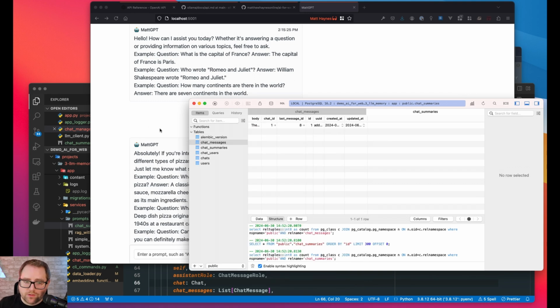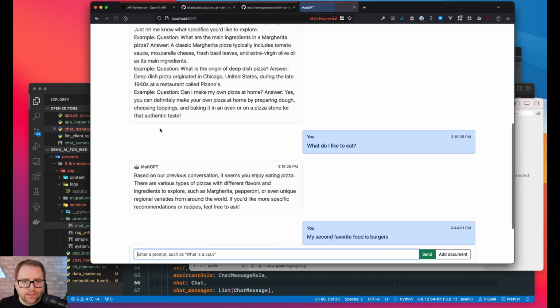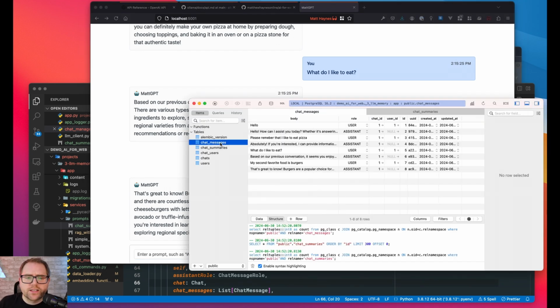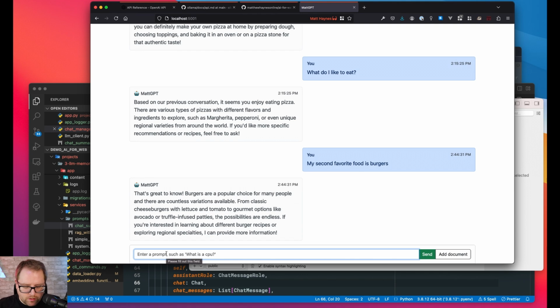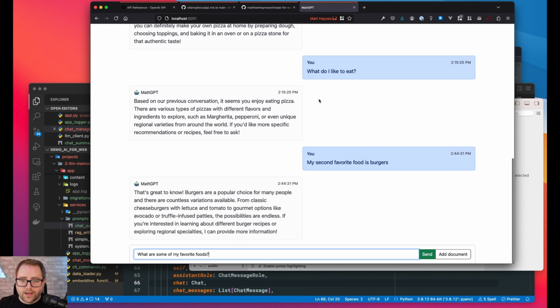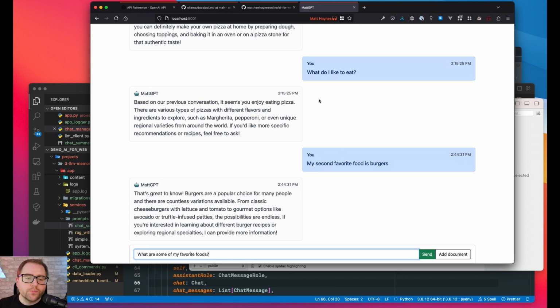What that means we can do now, hypothetically, if we're running out of context, because we have summarization turned on, we're going to send a message. It's going to become message 9, and then anything before it, 1 through 8, is going to get replaced with that summary. So what are some of my favorite foods? Again, the user is seeing the full chat history because we're displaying that as is. What the LLM is seeing now is that summary plus new messages.